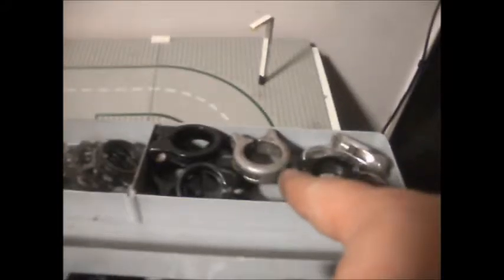Nearly forgot. I've got a few bits on here I need to keep for the Schwinn. Those springs are going to go in the box with the rest of them, but I decided to put some bits in this case. It's mostly brakes, or at least from here and up. Got the bridges here. Had a bit of a sort out and threw some crap out as well. Brake noodles, brake blocks in the bottom. Derailleur dropouts or hangers. Quick release seat post clamps. Non quick release seat post clamps. Standard seat post bolts and things. And some spare cassette sprockets and locking rings and whatnot all on there. Haven't finished putting stuff in there yet.